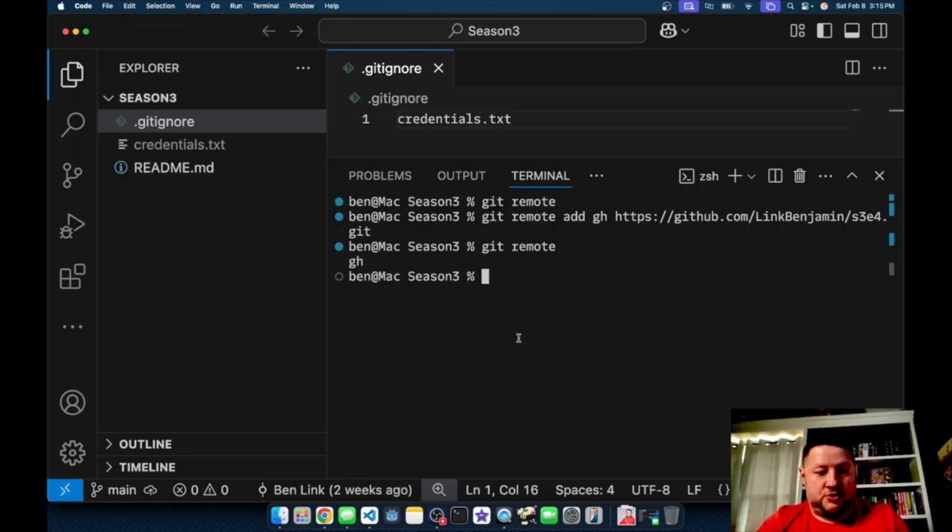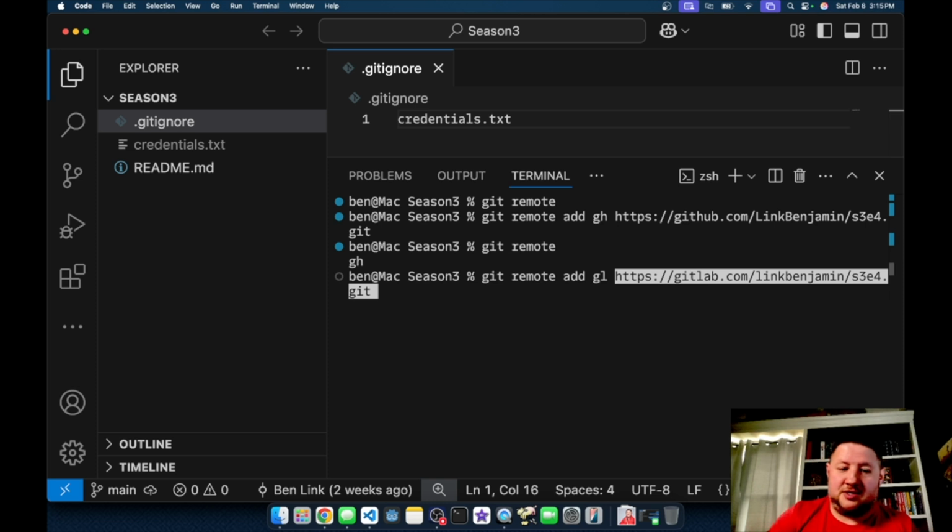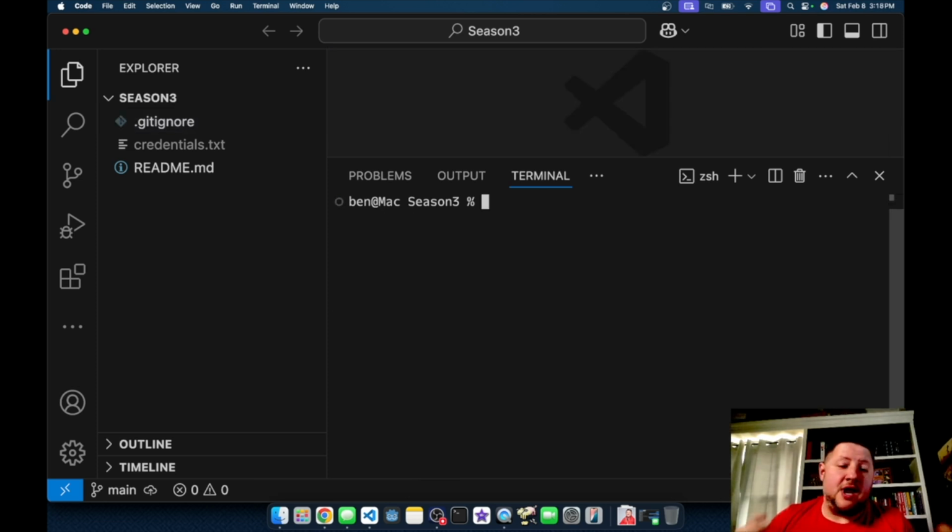Go back over to my Visual Studio and we'll do git remote add, and this time I'll do GL, and then we'll paste. Okay, so now we've added both of the remotes to our Git repository, and we can see that with git remote, and it'll tell us that we have a GH and a GL. So we're ready to do some code pushing. The cool part is, because both of those repos are empty, that means we're actually ahead of them on our local, and we can do an instant push. We don't have to add any new commits or anything to make this work.